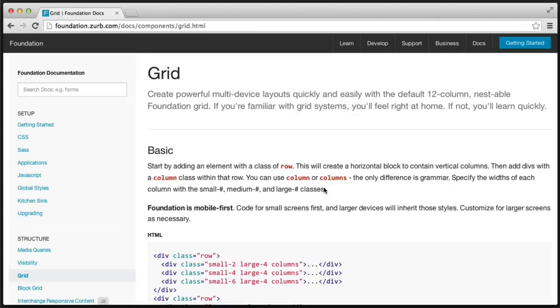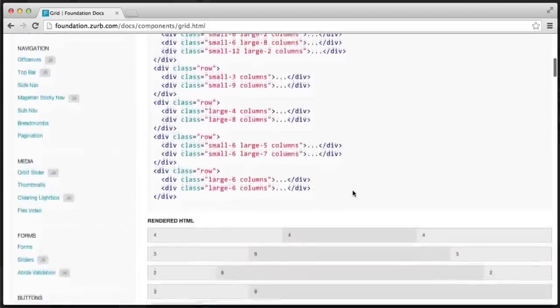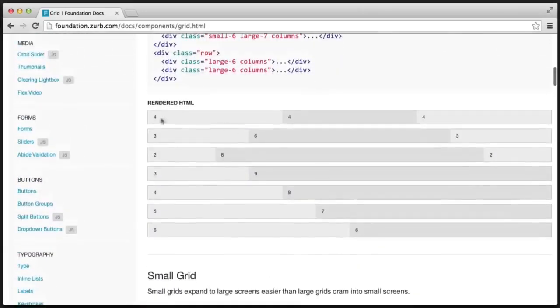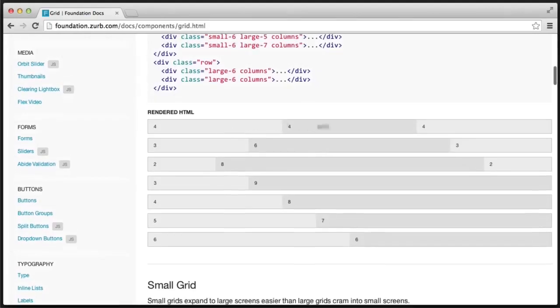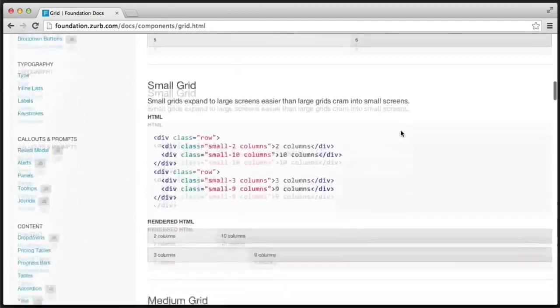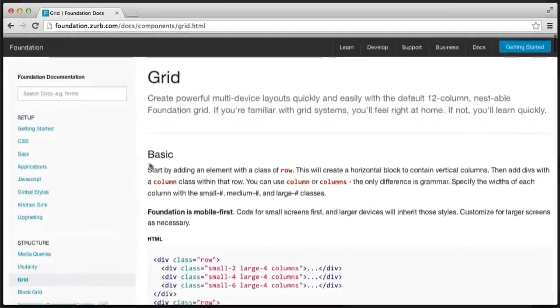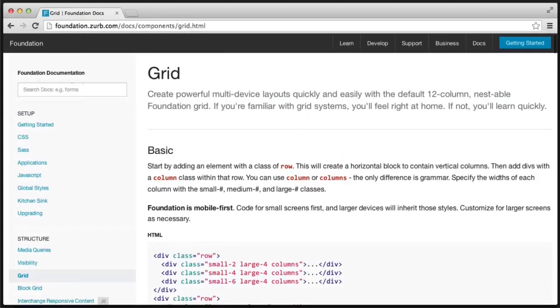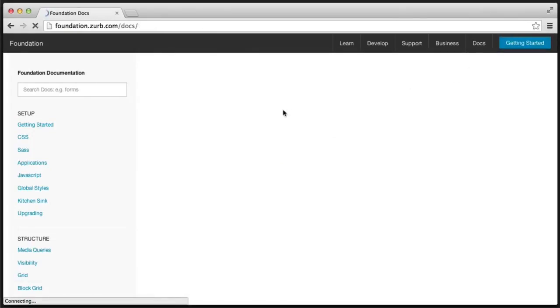So what we need to do now is actually download Foundation. This is quite a nice example actually of the grid. So you can see that we've got 4, 4, and 4. We've got 4 equal layouts or columns here. And there's plenty more on here. So if you head over to Foundation or Google for Foundation, or head over to foundation.zurb.com, you'll be able to view these documents if you get a little stuck. Okay, so let's go ahead and actually download this.